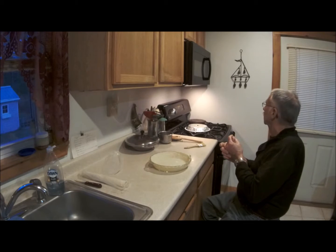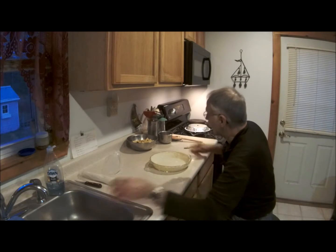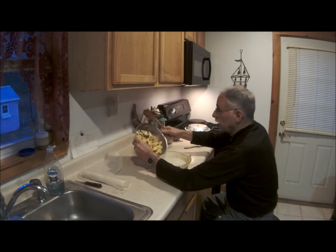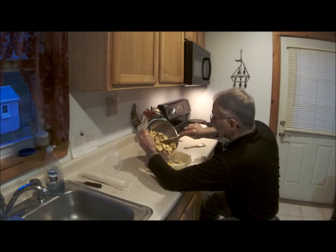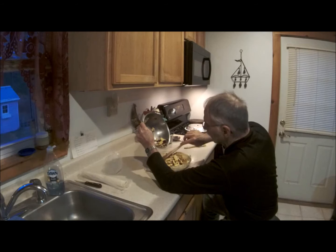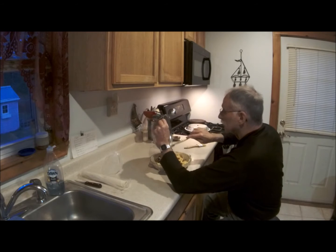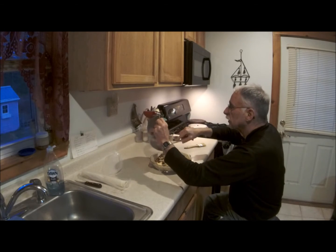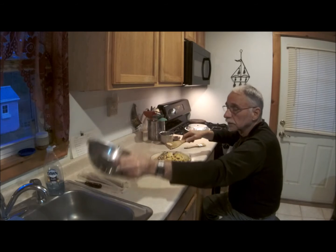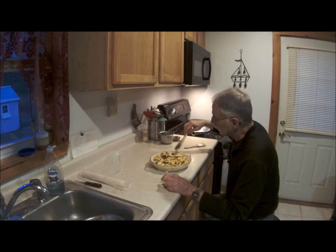Okay, we're getting there. 293 degrees on the oven. Why don't we take the cover off here? And there's our fixins, if I can get that on the camera enough or not. You can see the juice coming out, so we know it's not going to be dry. Alright, try to keep the apples, everybody, in the middle here a little bit. Almost. We get every last good little chunk there. Okay. Try to get the apples down in here. Spread all this goodness around.